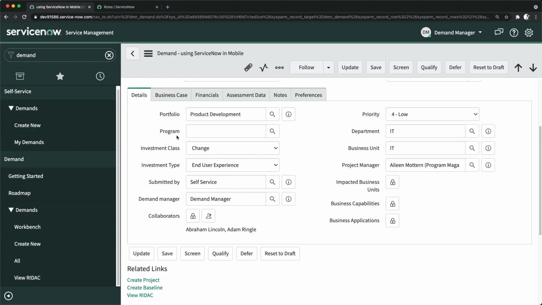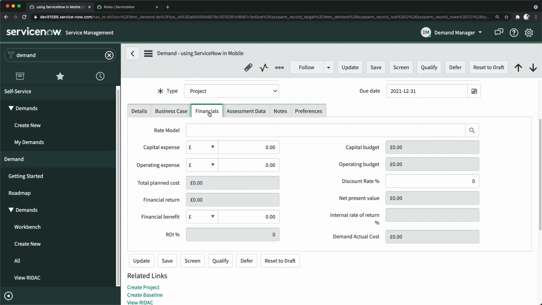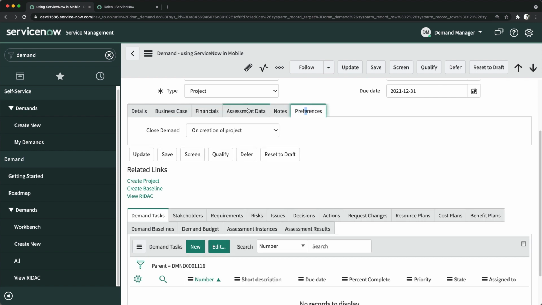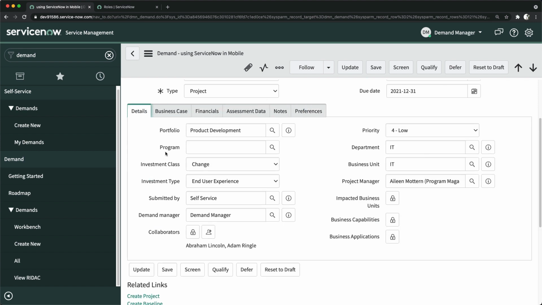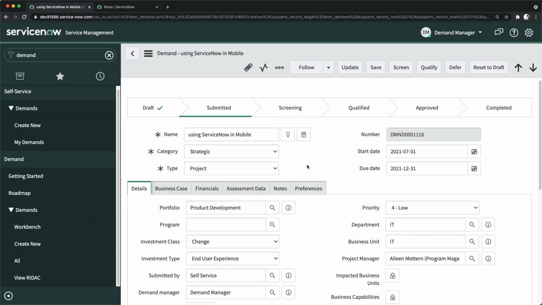So now I will maybe go to business case. We already have that information. Now we will create the cost plan because that is also really important. So you are a demand manager, you are screening this particular demand and you want to create the cost plan, that is, how much this plan would cost. That's something you can provide, that only you can plan and implement, like this mobile implementation. If I go to assessment notes, I think as of now we will not provide this data. And I think this is enough detail right now, but I have to submit the cost plan.